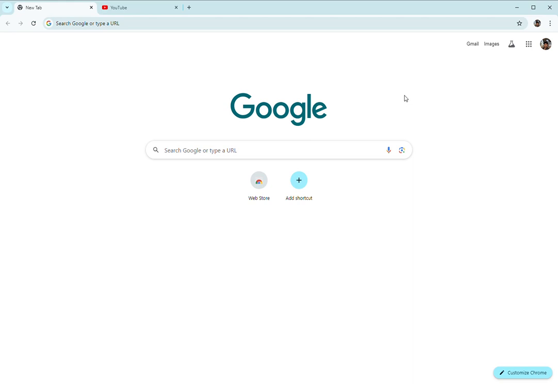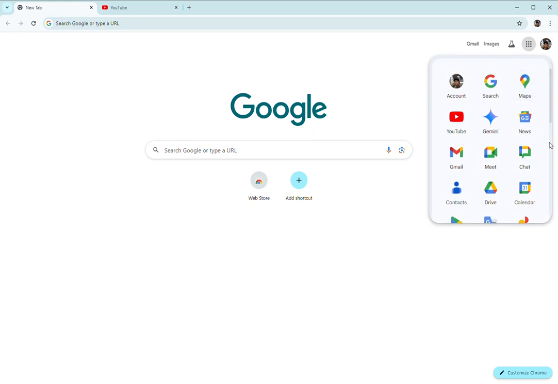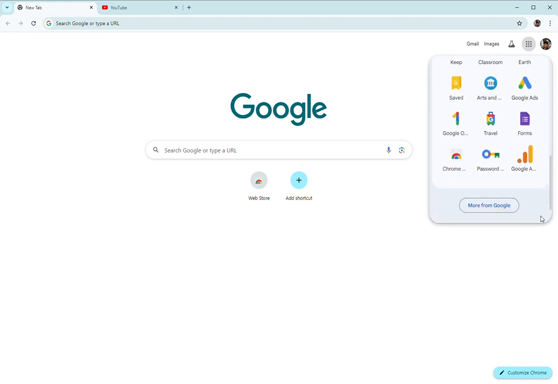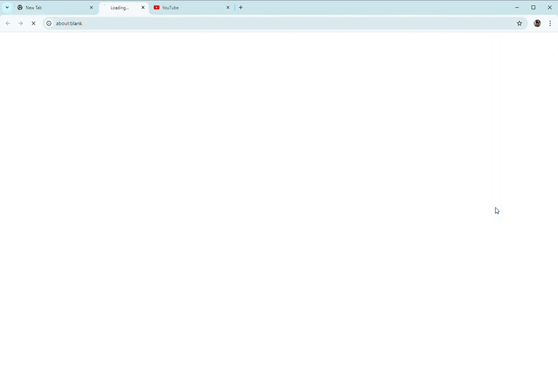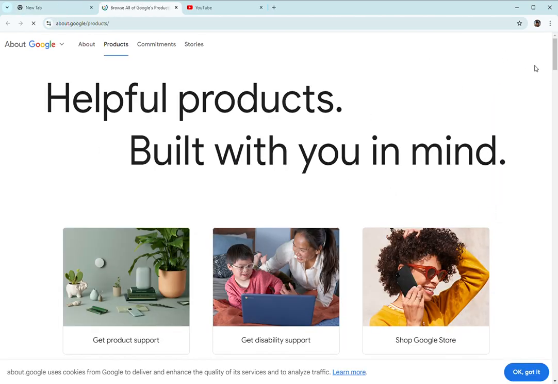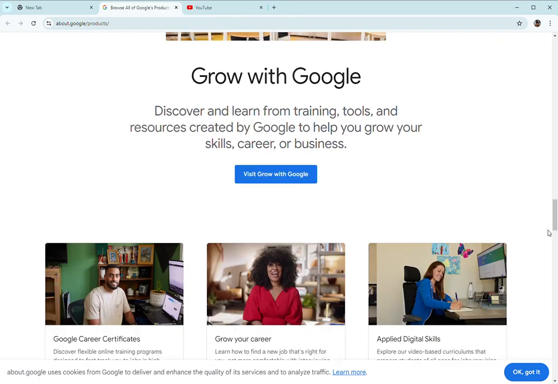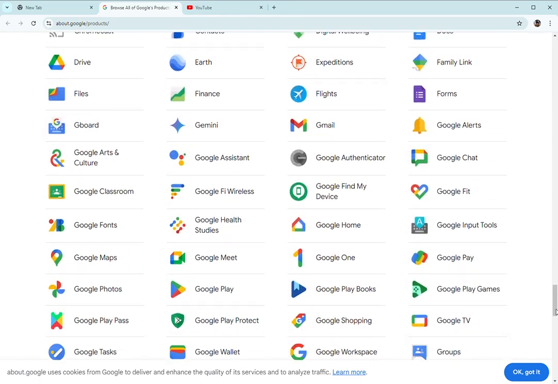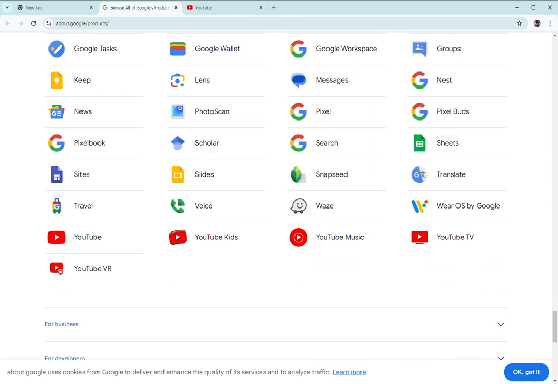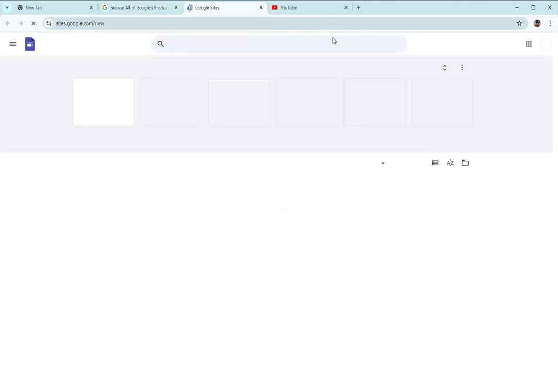It's my honor this day to take you through the creation of an ePortfolio, and from the screen you can see that we have the Gmail on. So you click on this button, it will take you to some Google apps that we have. You go to more from Google. From there you can go to almost the last part of it where you find the sites. So here is the sites, you click on that.